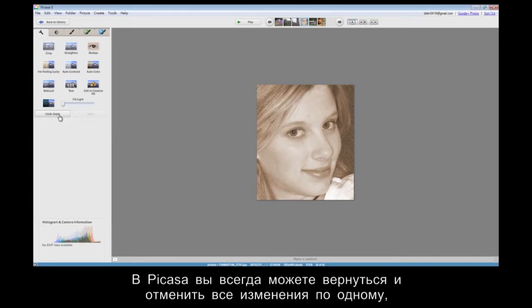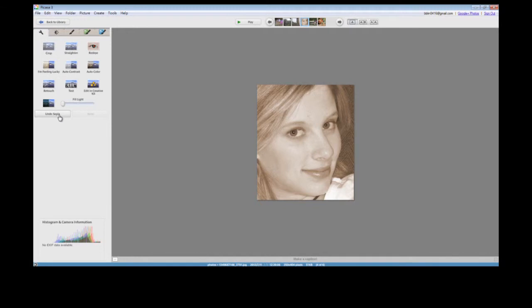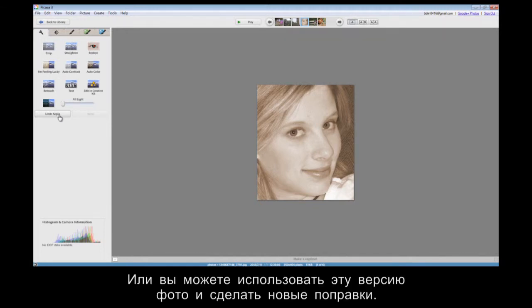In Picasa, you can always go back and undo all the edits one by one if you change your mind later, or you can use this version of the photo and make new corrections.